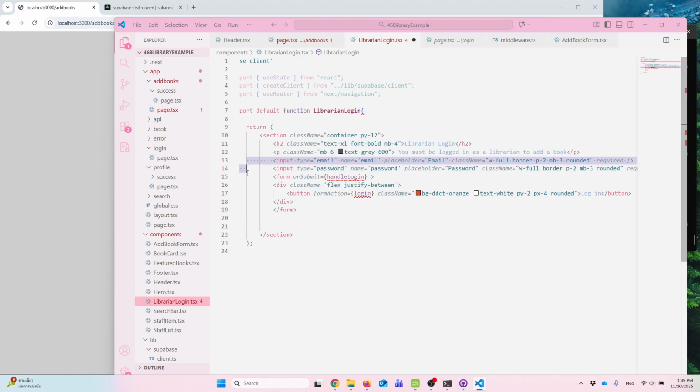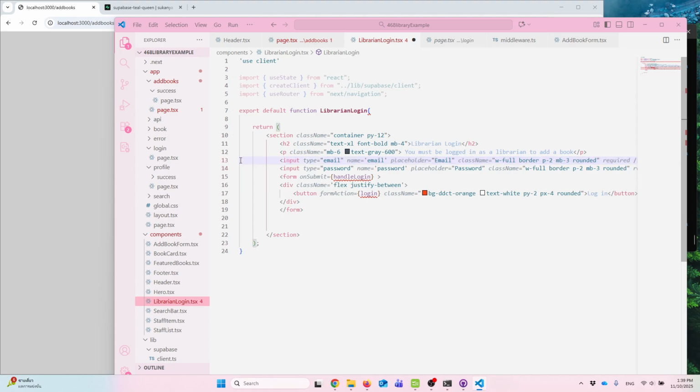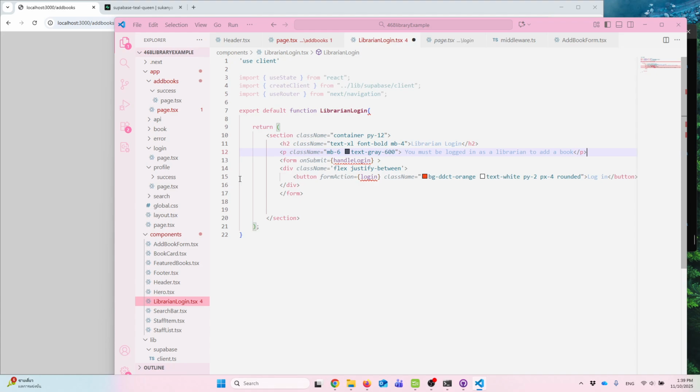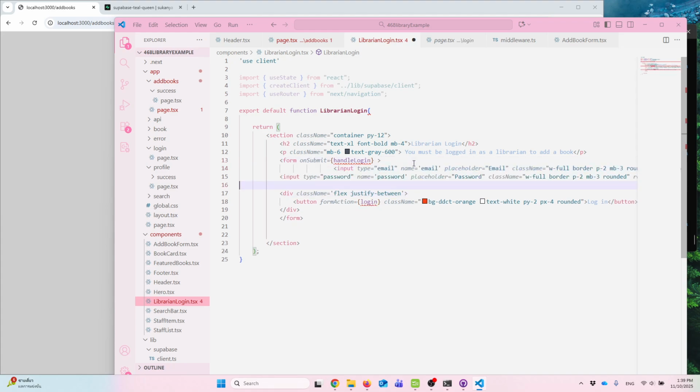I'm going to take the input in. This is fine. It's not going to look that nice, but hopefully this is going to be okay.